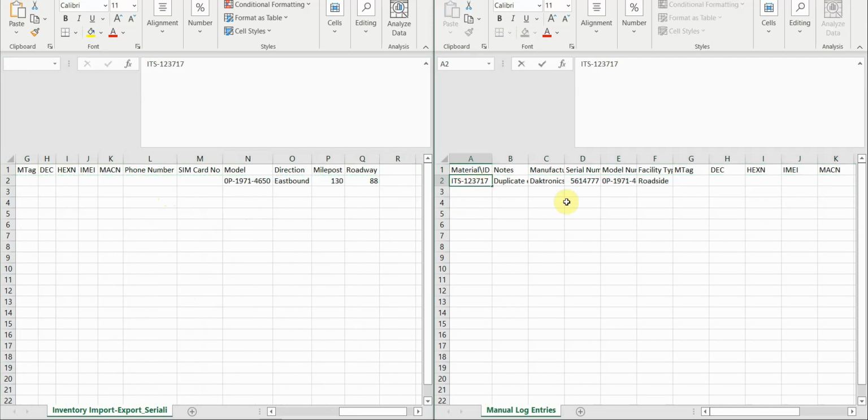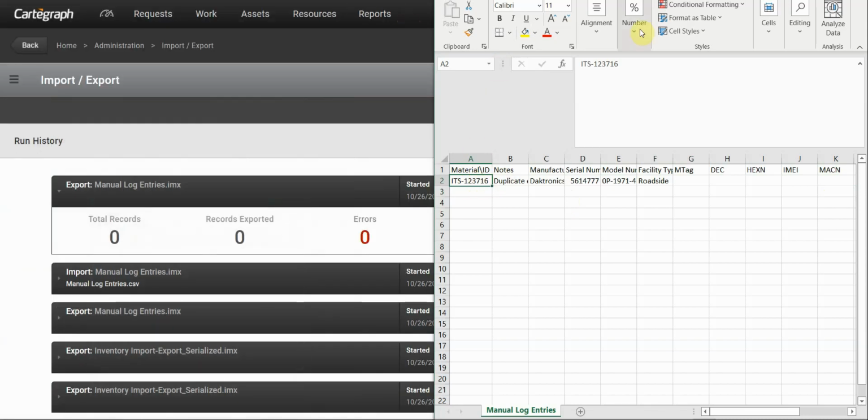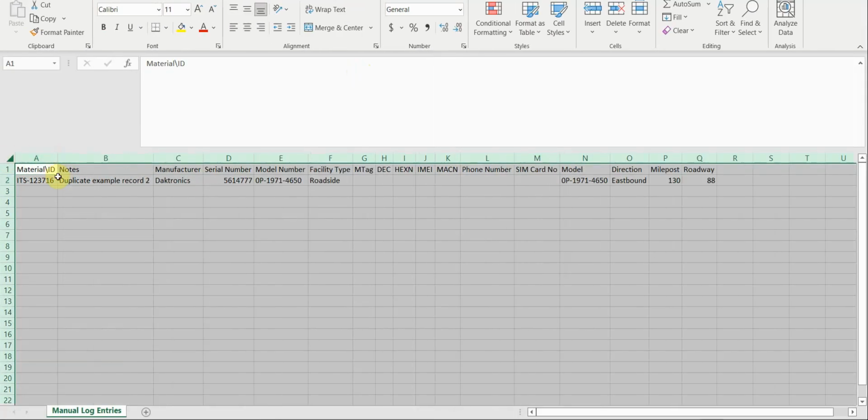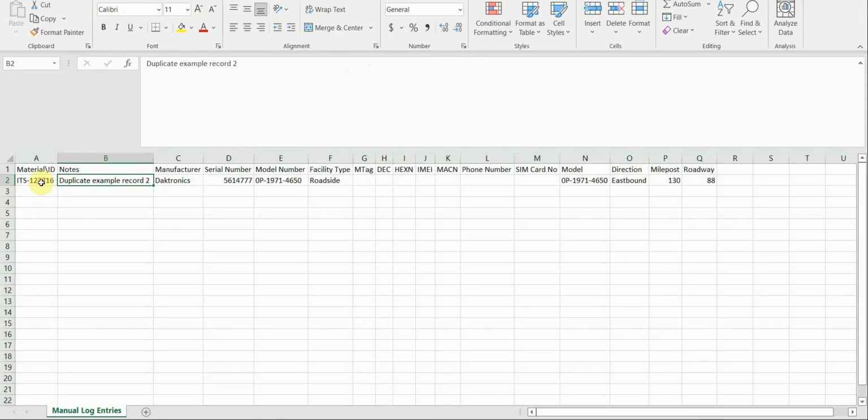Okay, and the material ID that we want to use is not the 717, but it's rather the 716. That is the file, or rather the record that we want to keep. Okay, so this tells the database, minimize this left-hand side, this tells the database that we want to import a material log record for parent record 716, and this is exactly the metadata from the merged record from step number 1.